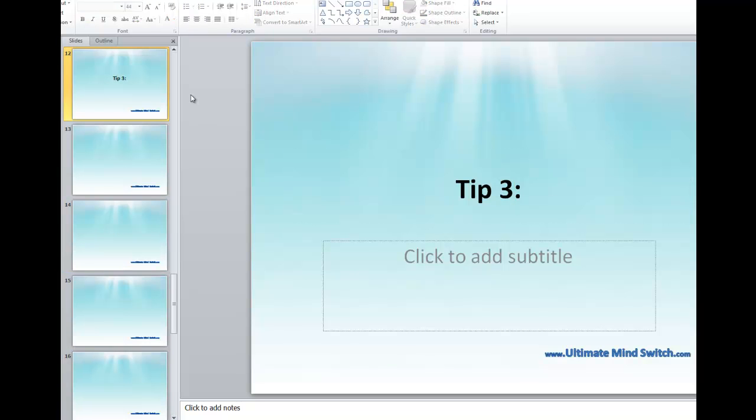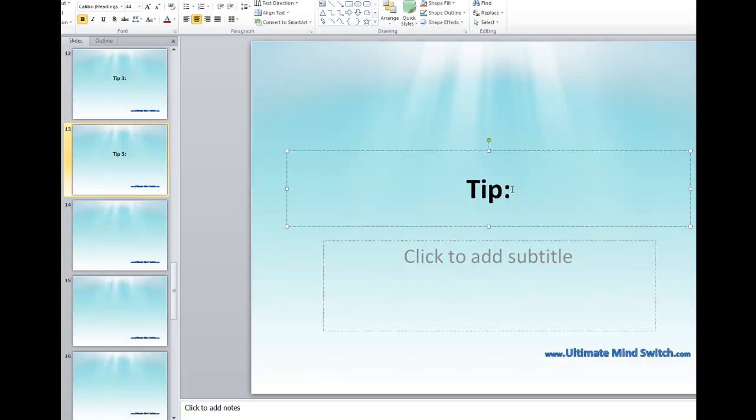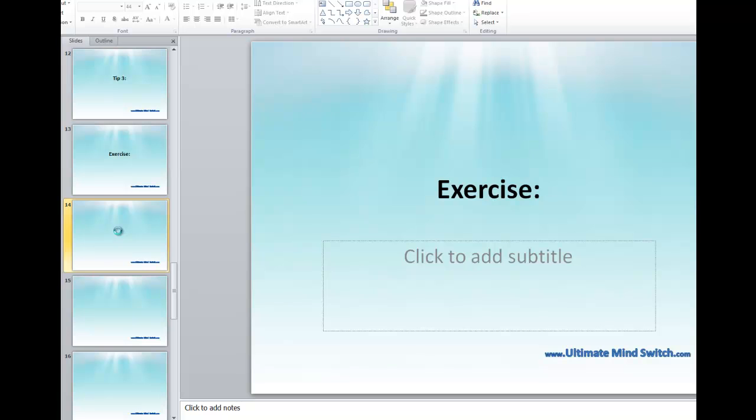Okay, and then we're going to have exercise. Okay, and that's it. And then we're going to delete all these others, and then we're going to just go through one more time to make sure we got all the numbers right. So we have title, concept, principle 1, 2, 3. Step 1, 2, 3, 4. Tip 1, 2, 3, and exercise. Very good. Okay, so we'll save that, and then you'll fill them in as you saw on the other slide.